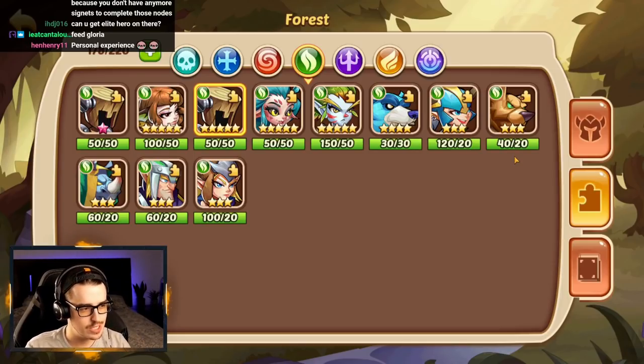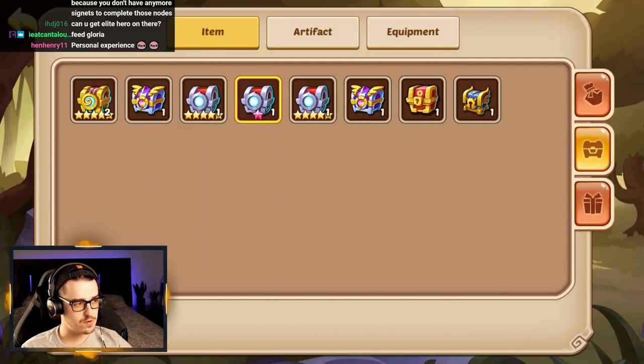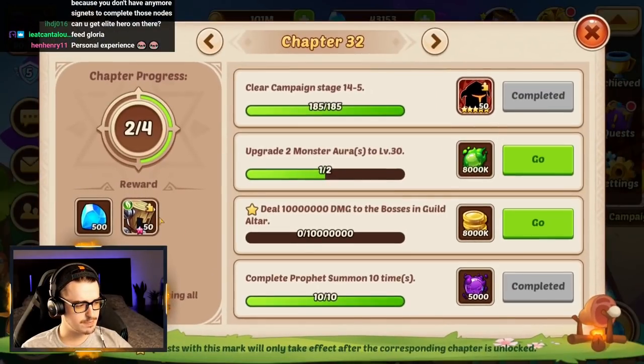Hmm. That's a shame. We have a 6-star puppet chest. Yes, we do. So this could be a forest hero. Also, don't we get a forest hero from the chapter anyway? Oh, we do?